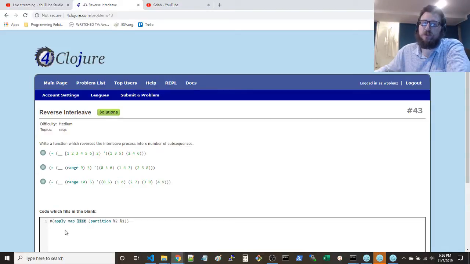And the only tricky part here is that you say you just map the list over the result of this partition. Well, this map function takes a variadic number of collections.